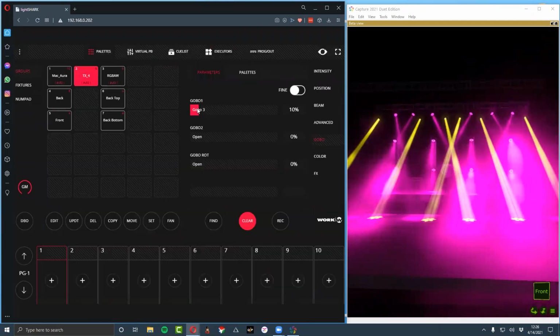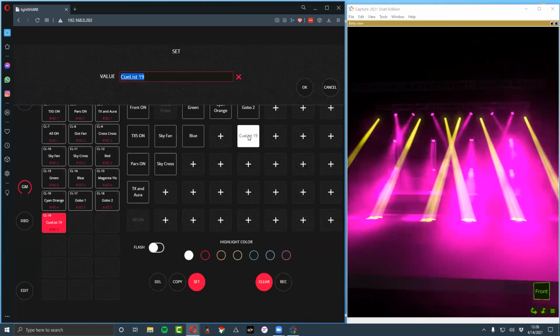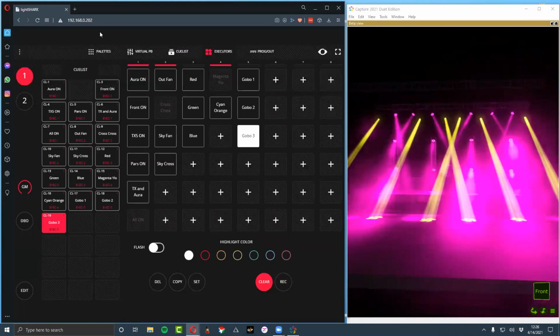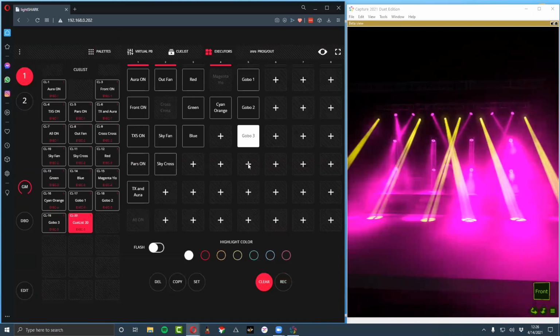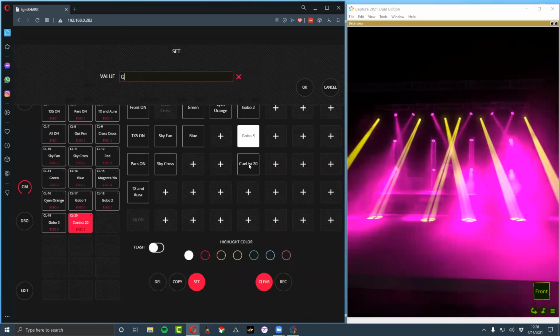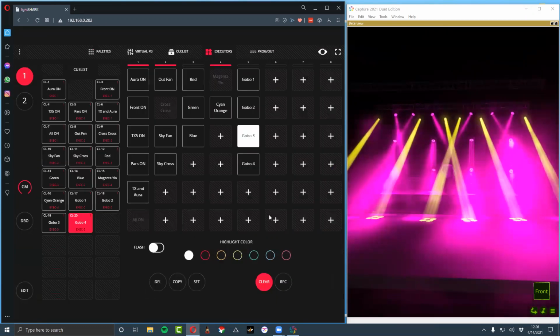But for the sake of quickness, I'm just going to do some of the gobos, not all of them. So we have those options to choose from as well. I do like that one. Circles.